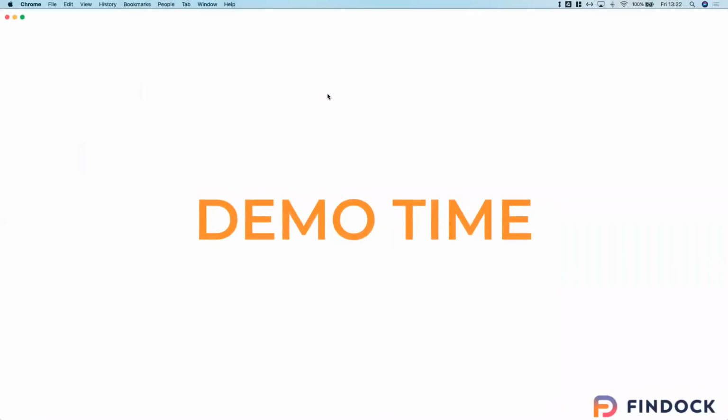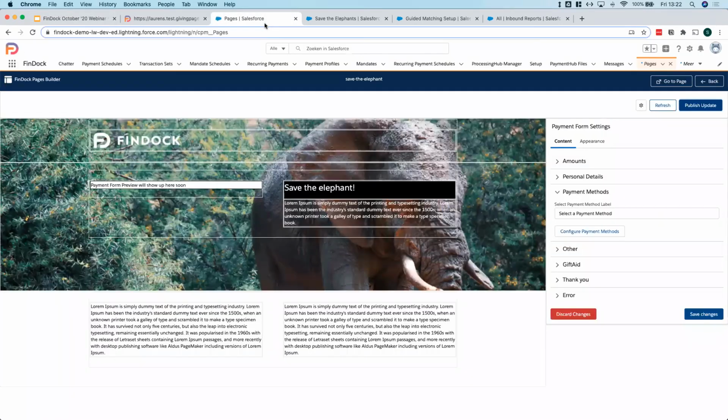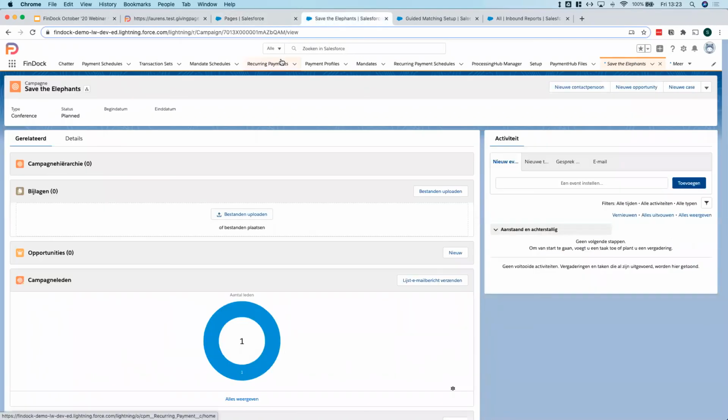Now, that being said, let me demo that to you. What we have prepared for you is a Salesforce environment where there's a campaign called Save the Elephants. We will use our Giving Pages Save the Elephant example that we have used in the past.